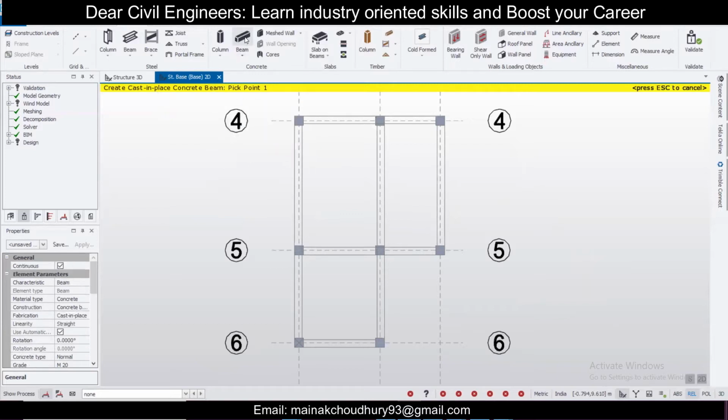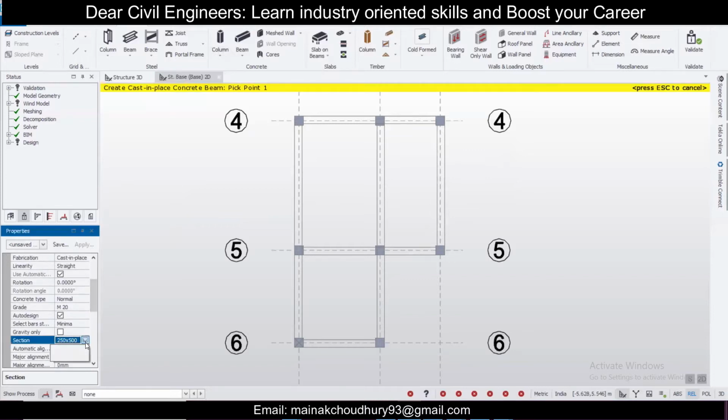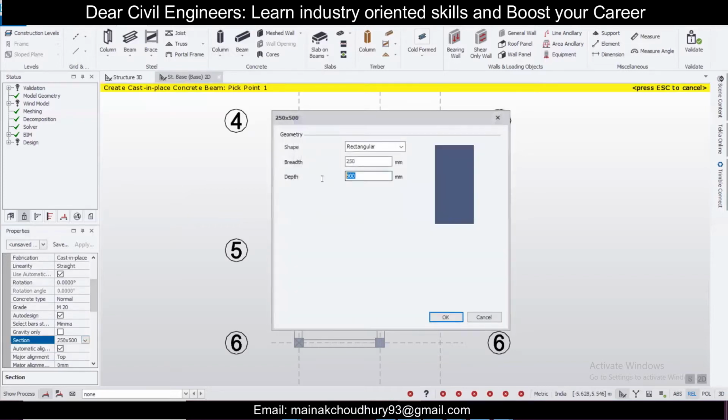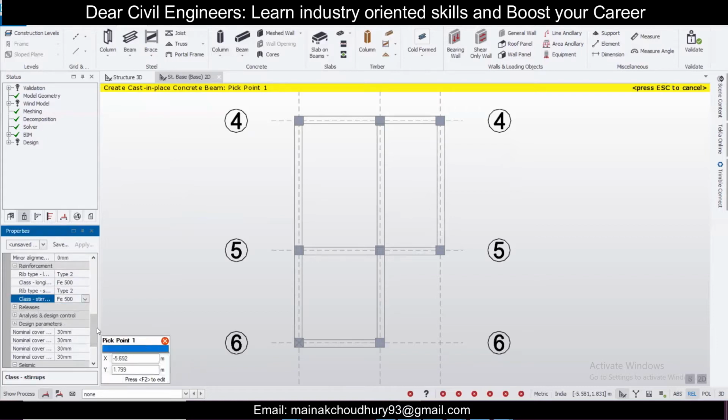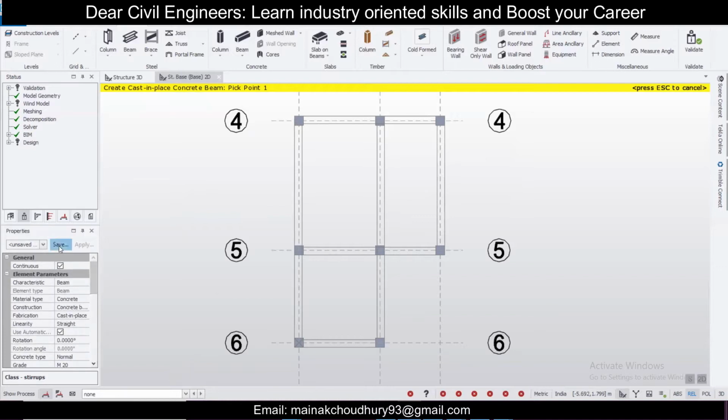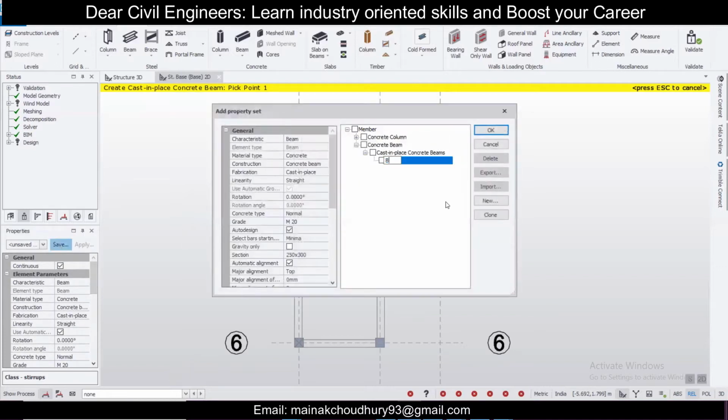So we'll take the beam here. Since it's a plain beam, let's go with 250 to 300 for the plain beam, and you will see if it is passing or not. Click on OK. And here, for these parameters, let me do this as FE 500 for the grade of steel. After that, click on Save. We do this P 250 cross 300.